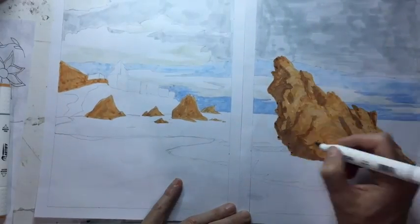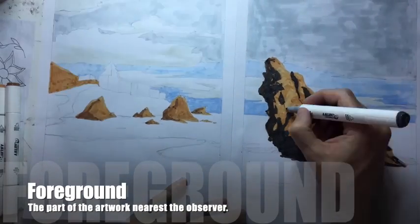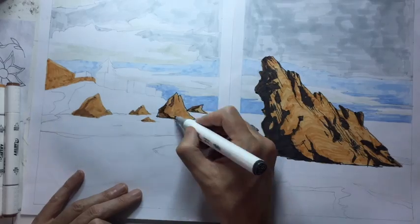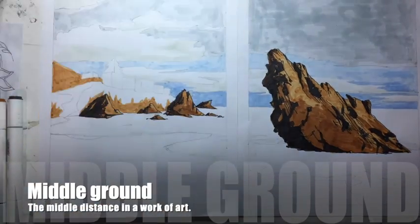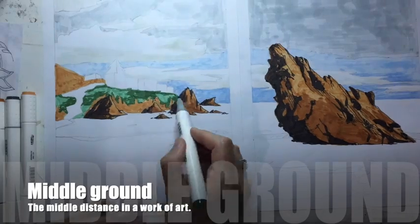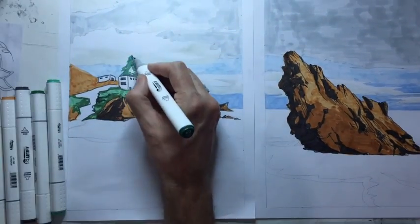Alright, so just layering in different colors. Changed my mind there on that brown and went with one that wasn't quite black, but it's pretty close, just to save myself some time and get some of those shadows to really pop a little quicker, and then layered in a second brown on top of that. So lots of layering with the markers. If you've got an assortment of markers, that's nice because you can experiment that way.